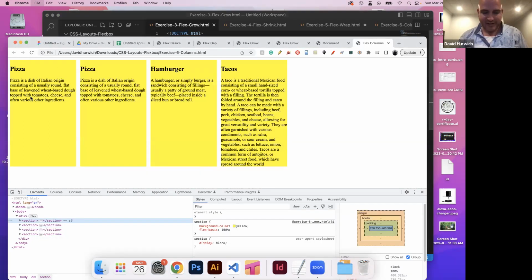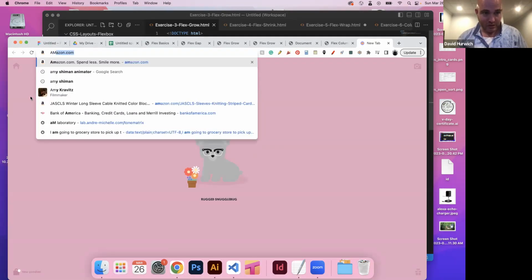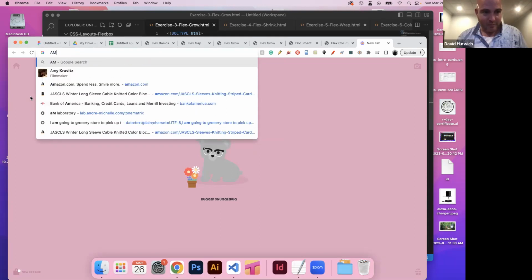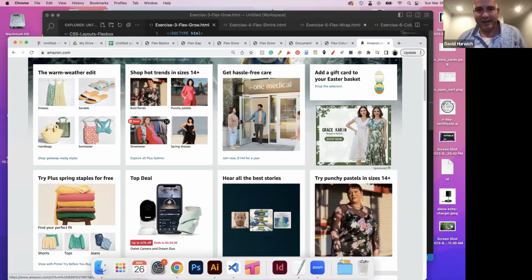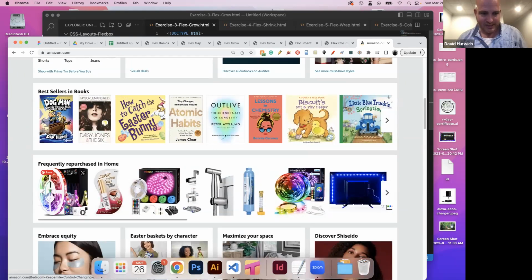Imagine you're like Amazon, right? Amazon has so many items. So at any point, maybe they're going to take this item out because it's sold out, and so now instead of 1, 2, 3, 4, 5, 6, now there's 5 elements, right? Or maybe they're going to add 2 more, and now there's 7 elements, right? So rather than worrying about the exact size, we could do something where it just takes however many items there are and figures out space for them.